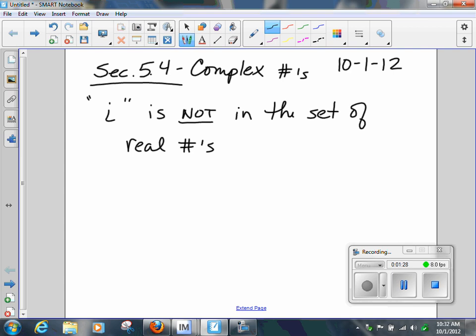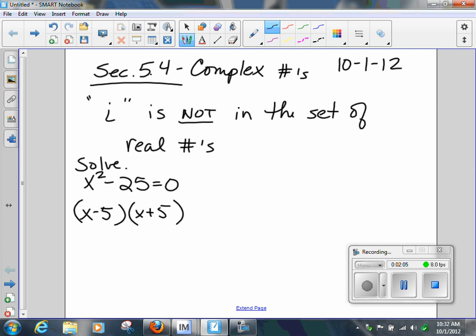We solve quadratic equations one of two ways. If I were to give you x squared minus 25 is equal to 0, you can look at this one of two ways. You can say, hey, it's a quadratic, I know that I can factor it and set each factor equal to 0. Or you could look at this and go, okay, I see I've got perfect squares there. Here's a different way that you can add into your notes. Instead of factoring, because it's a difference of squares, and getting x plus 5 and x minus 5, and then setting each factor equal to 0 and solving.